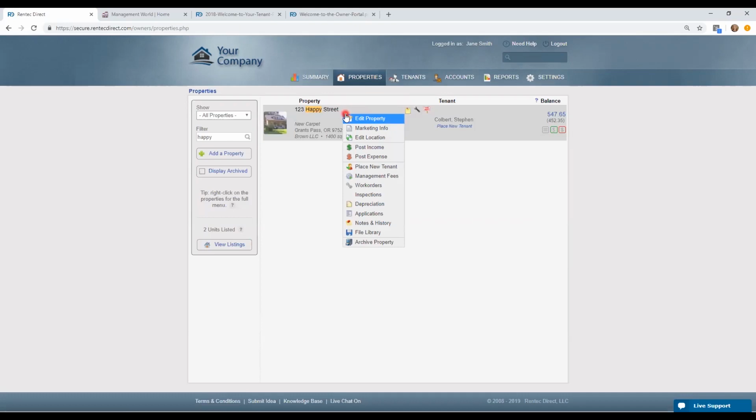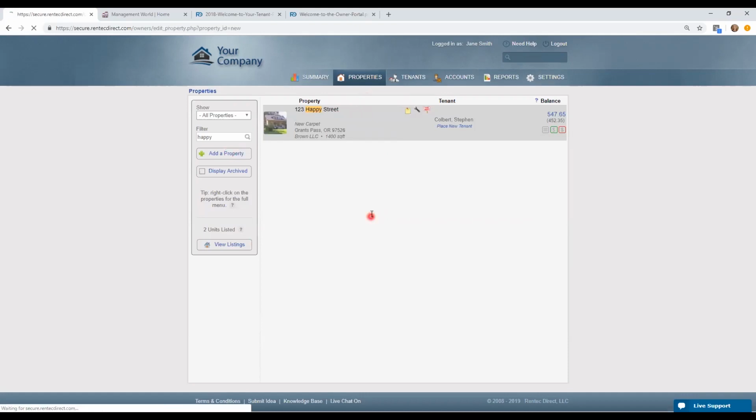So now that you know where all of these settings go, I'm going to show you how you add a property. If you haven't already added a property, this is going to be helpful. If you have, I'm going to point out some features to pay attention to when you're adding a property. So I'm going to click on this button, add a property.